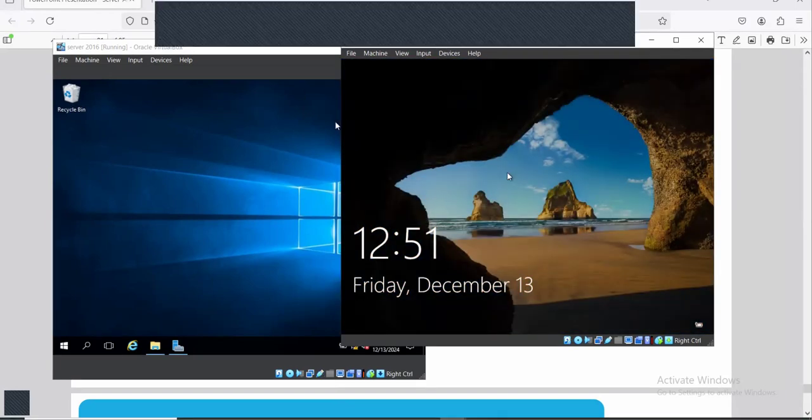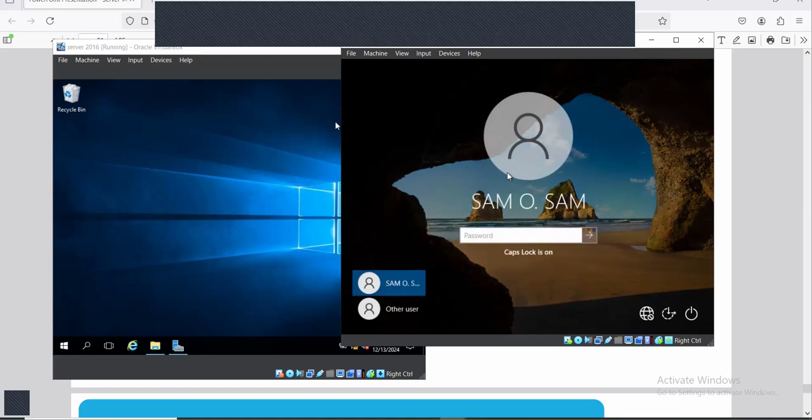So once the Windows is finished, let's unlock it and log into it.